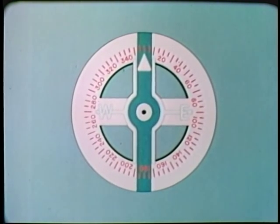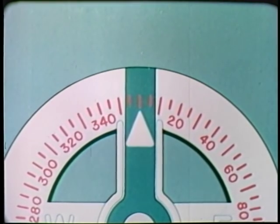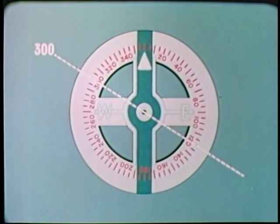Although you can see that the dial has lines and numbers in both black and red, we will be concerned only with the red markings around the inner edge of the dial. These red figures indicate degrees, the most commonly used unit of angular measurement in map reading. A circle is divided into 360 degrees. If you stand in its center, these directions, as indicated by the degree marks, radiate out from you like the spokes of a wheel. The compass dial, due to lack of space, is marked in five degree graduations, and every 20th degree is numbered. The magnetic arrow on the floating dial always points to magnetic north, so each degree mark around the dial indicates a specific direction away from magnetic north.